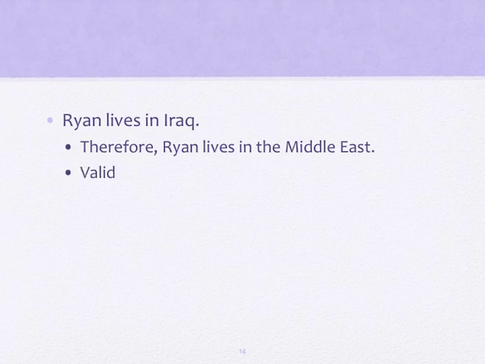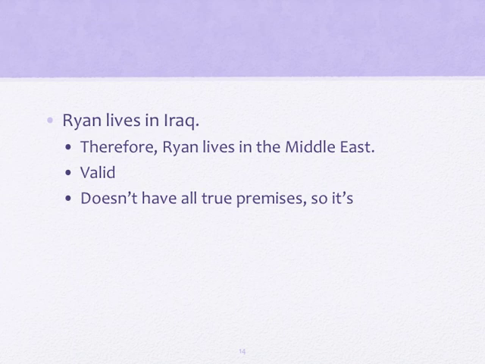So again, this argument is valid, but it doesn't have all true premises, so it's not a good argument overall. Remember, when we evaluate arguments, there are two things that are required: a good inference, and you need to have all true premises. So this one comes up short on account of the false premise. All right. So if you've got an argument that is either not valid or has a false premise, and here we have a false premise, then we say the argument is unsound.